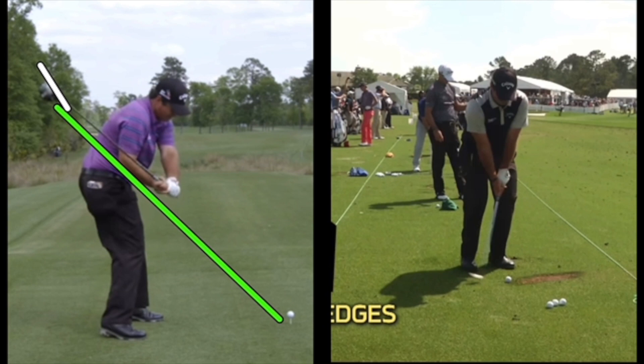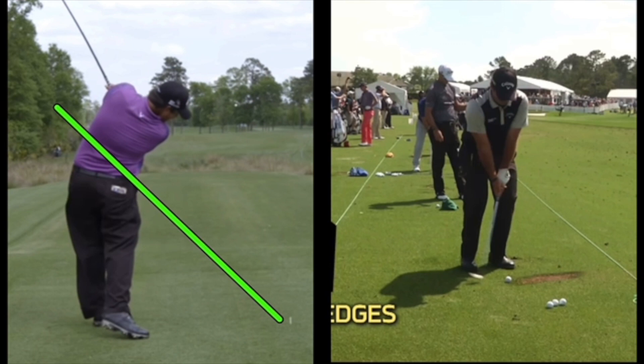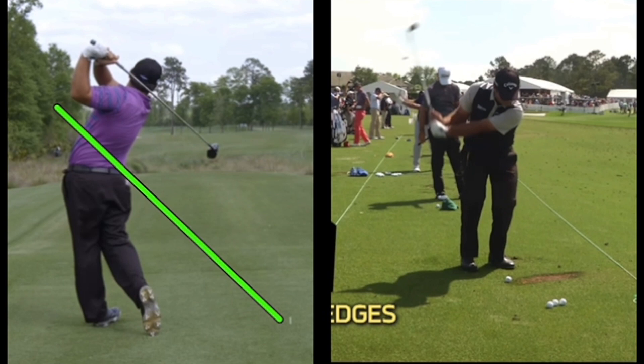That shallows the club out beautifully. Notice the club face is incredibly open at this point, and he'll then have to roll that over at the bottom like crazy to square it off. Looking at the leg work — as he tries to pound it and create all that massive club head speed, he gets that left leg clearing so much it actually pulls back and he steps around behind the right foot to really clear and get through it. He completely finishes in the left heel. For those of you that have lessons with me and you're trying to clear those hips out, we work on getting the knee working back and getting to the left heel, so that foot is sort of off the ground at the finish.